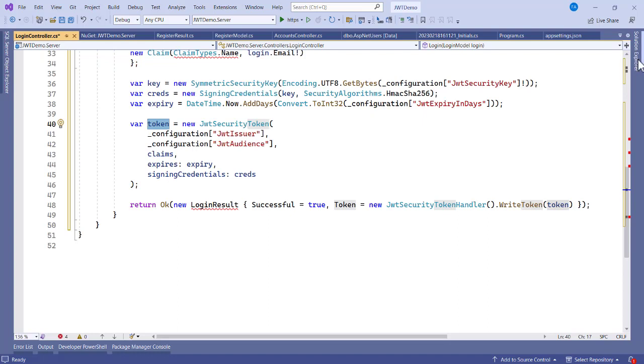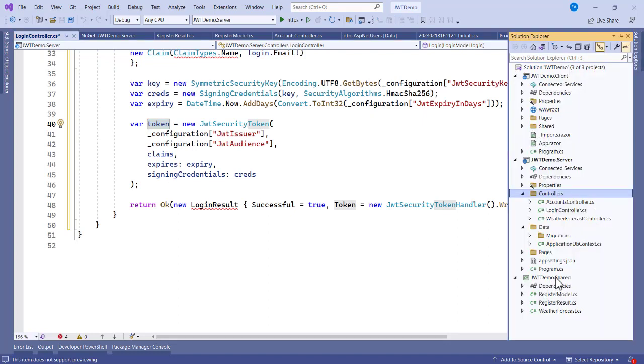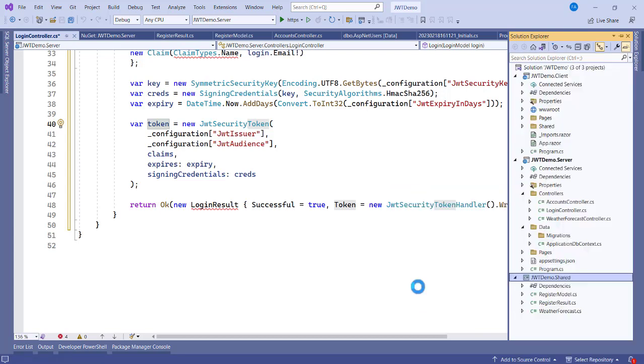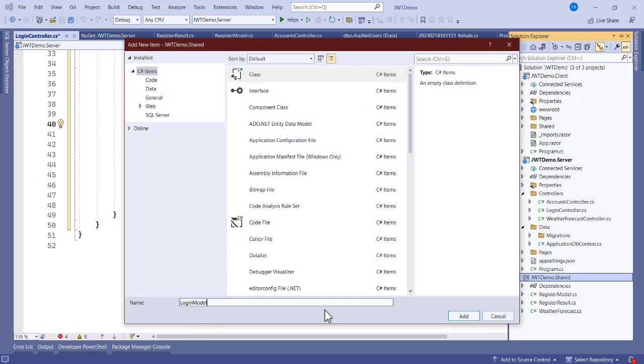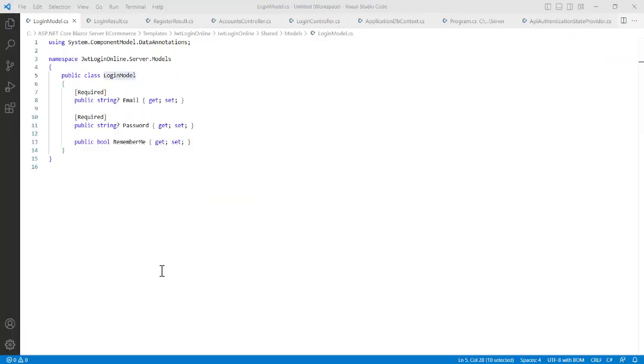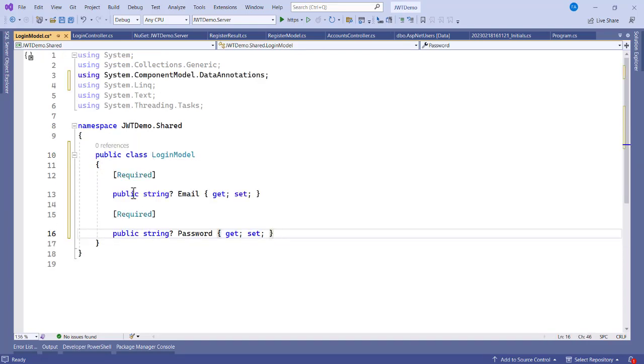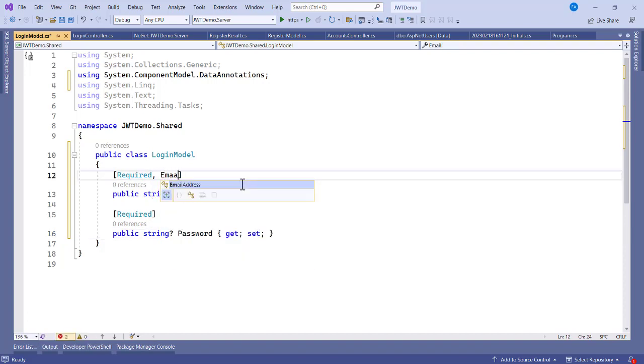and now let's create in the shared project. So right click and now add a class, and now this class is going to be LoginModel.cs. So let's go in there and now grab what we have here. Let's set this to public. Then we can now paste this. So this is required. It means user can't pass in empty. You must pass in value here. Okay. And now even with the email, we can still add an email address attribute to specify.